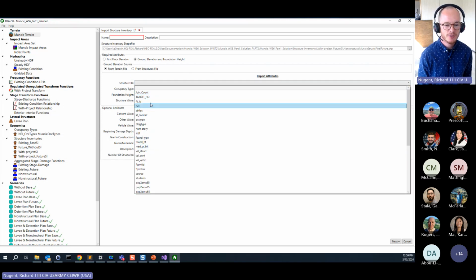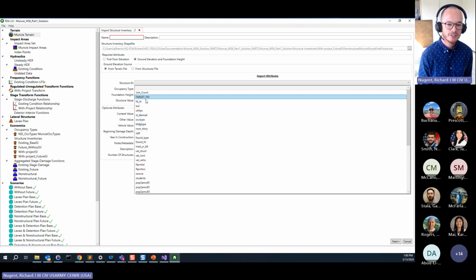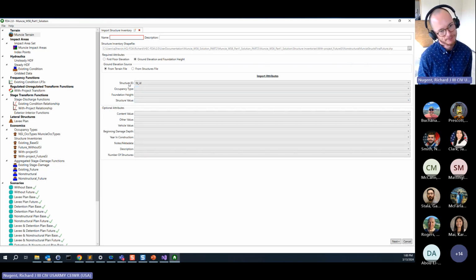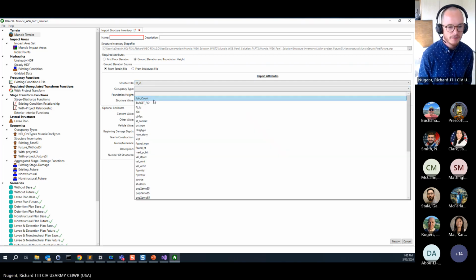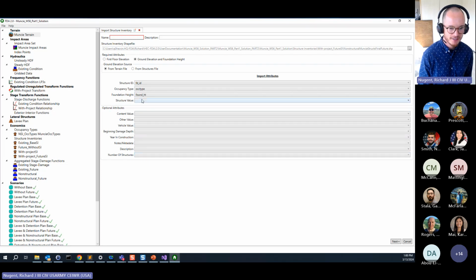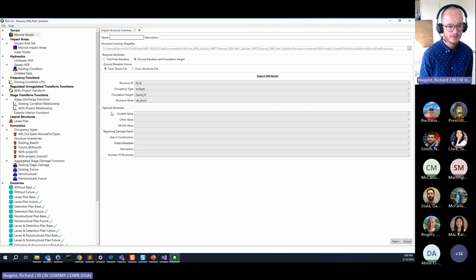So these are all of the attributes in the shapefile attribute table. You're going to want to specify which attribute in the attribute table of that shapefile corresponds to the structure ID. That's what we're doing here. You'll make this concordance between the required attributes, and then if you have any optional, you'll click next.